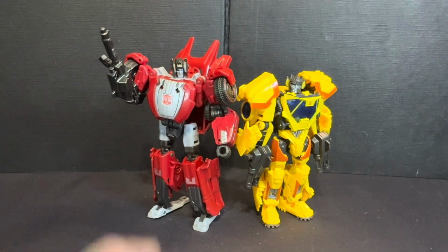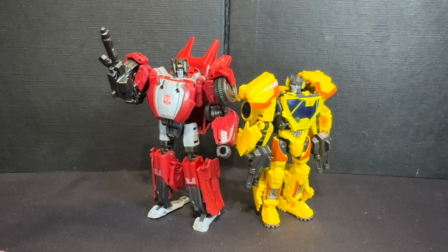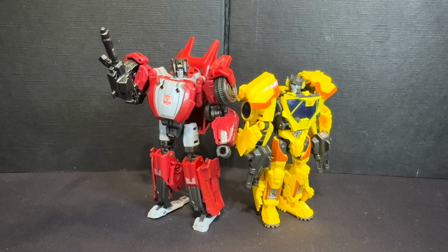Gamer. I have a history with the Gamer Edition. I generally don't like what they have to offer. I think their Megatron is dog shit. Straight up dog shit. I think the Optimus is a serviceable figure, and I would probably like it better if I didn't already have an upgraded, upsized KO that took the original 2010 figure and just scaled it up 50% and made it a Voyager.